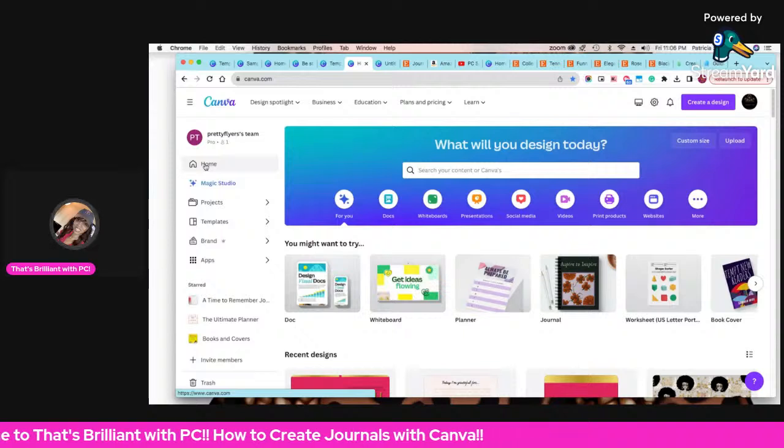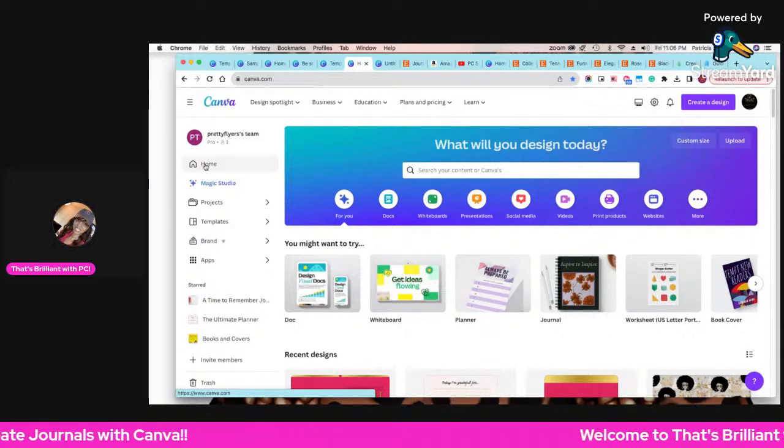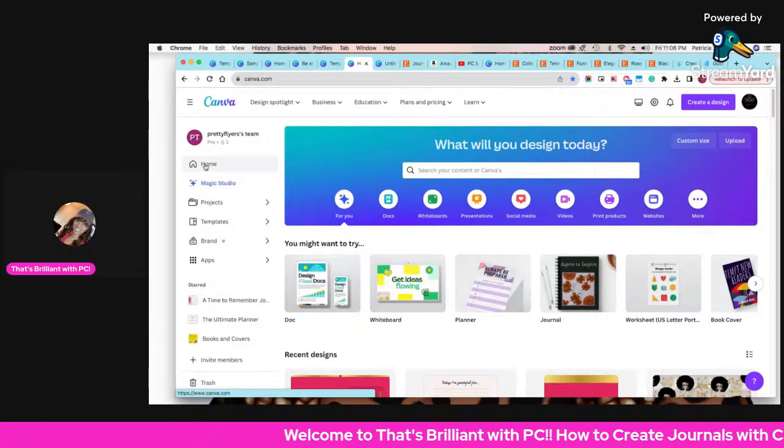Yes, Canva does have a free version to start out with, and there are a lot of features in the free version. So you can still do what we've done tonight.